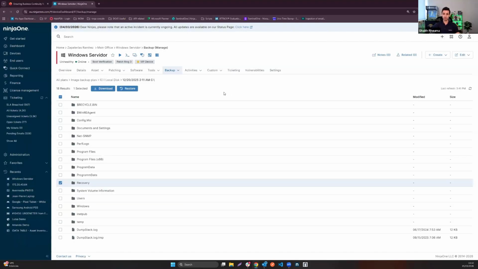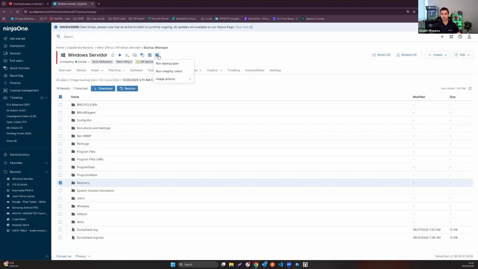This is single file restore, but again, I'm going to quickly mention the bare metal restore. We also have bare metal restore, which is restoring a whole machine, right? Literally a whole machine, whether it being server or workstation. If it crashes, then we can deploy the same machine on another empty machine, whether it being virtual machine or physical machine.